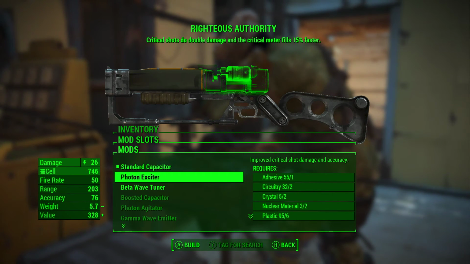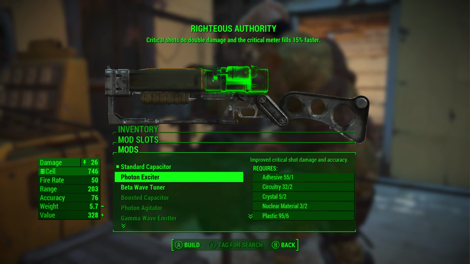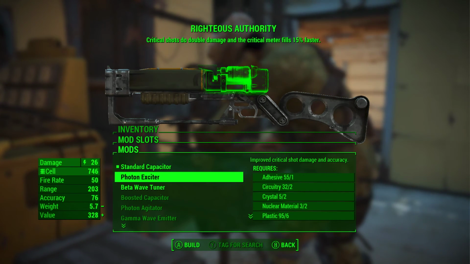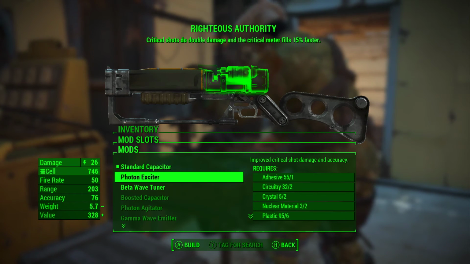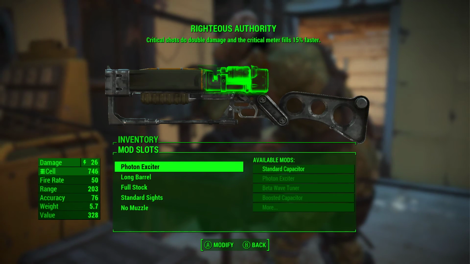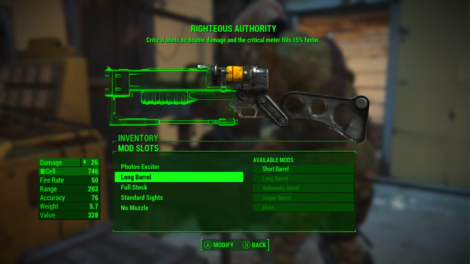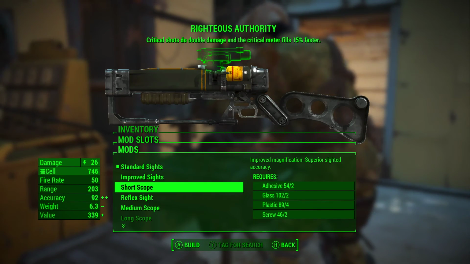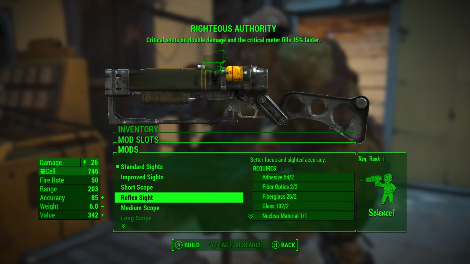Not too much to start off with. And it's burning damage, improve critical shot damage, which is probably a good move with this one. So yeah, let's make that. It's gonna use a lot of our nuclear materials and crystal, but it'll probably be worth it because it seems like a very cool bit of weaponry here. So we got the long barrel, full stock, standard sights. Maybe we should build some reflex sights. Use our last bit of nuclear material.